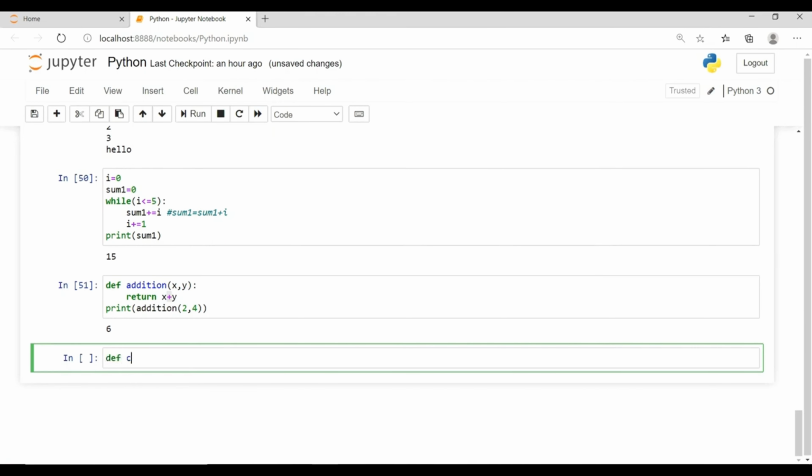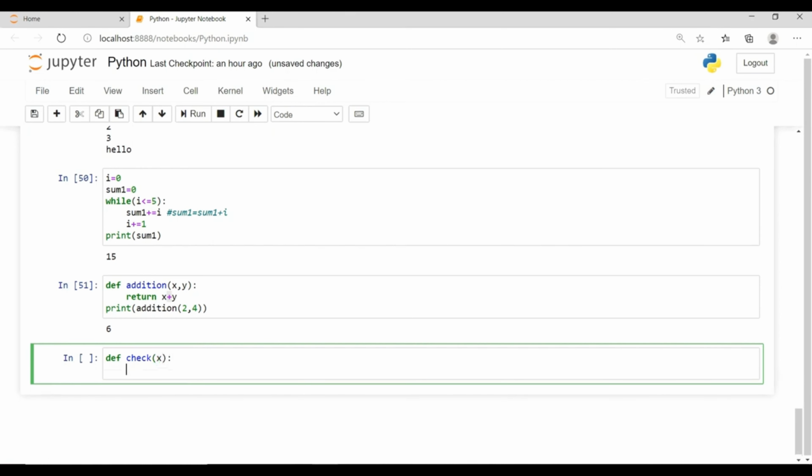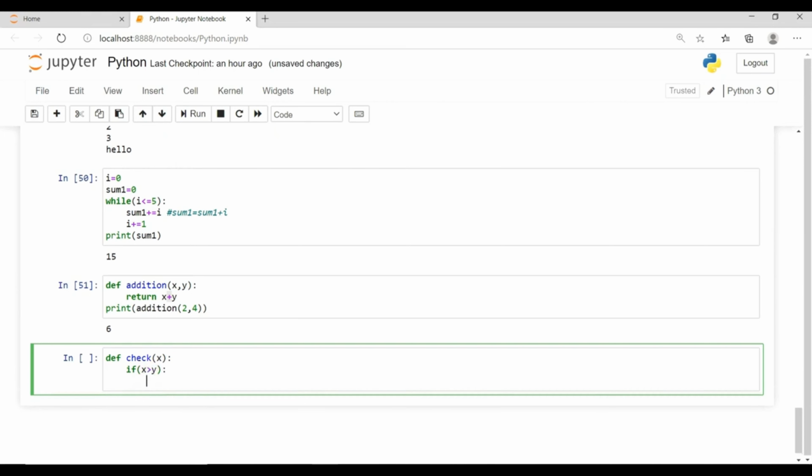Suppose I want to define a function check, and it will take only a single argument x here. And suppose I have this concept here: if x is greater than y, then it will return the string x is greater than y.